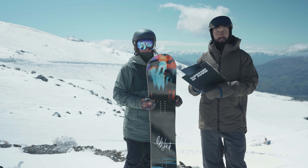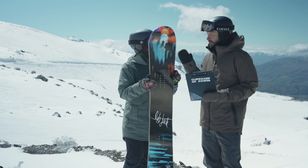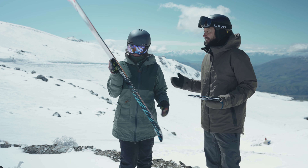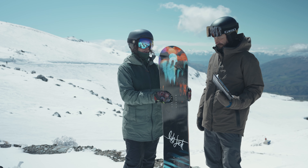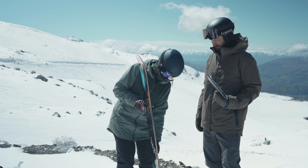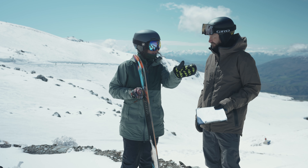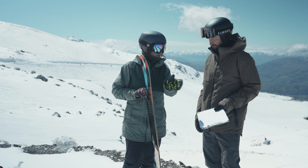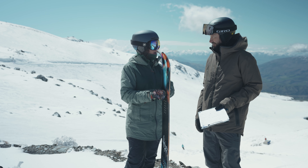The clipboard of power will now decide how good the Lib Tech number 43 is. It's got all the technology, including the kitchen sink, packed into it. What did you make of it? This board was quite new to me, with the extreme rocker between the two feet and camber under each foot. I could really feel the rocker on the piste and I had to dig it in to make it perform, but once I did, it performed really well. I need a few more runs to really figure this board out.